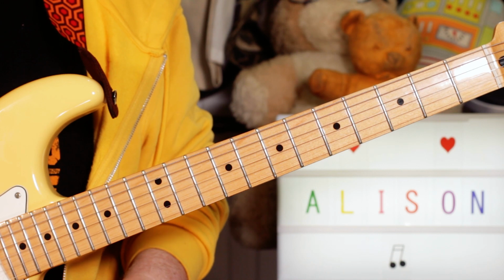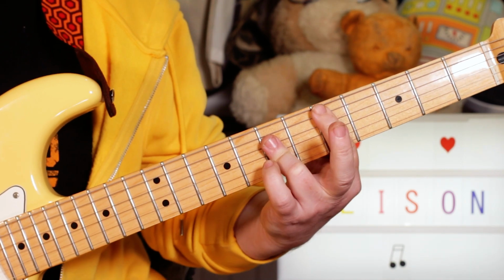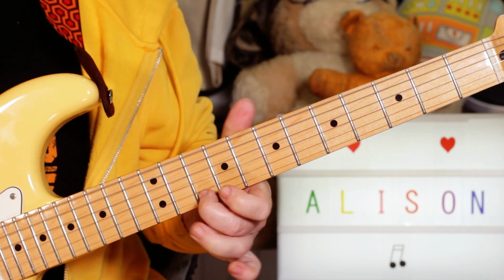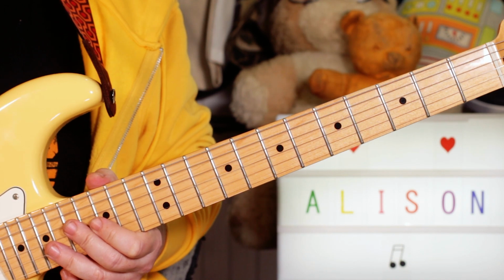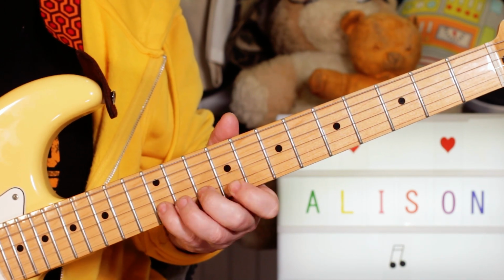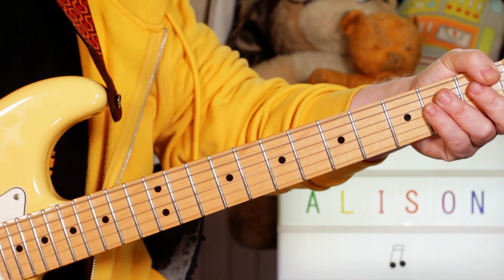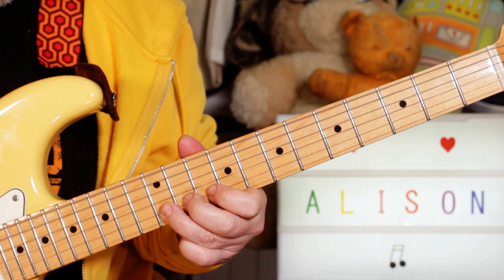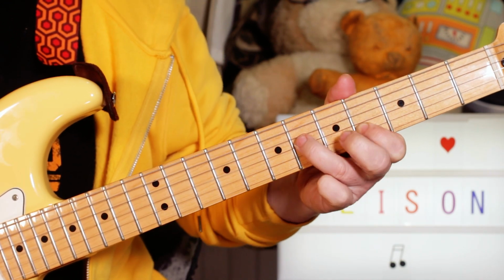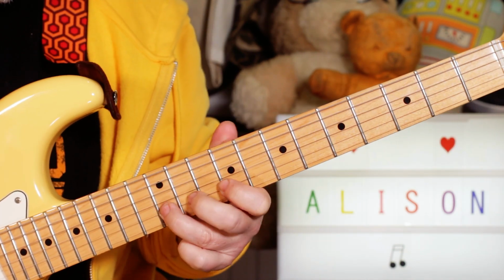The solo parts are based around E major, except when we hit that D chord and we swap the D sharp for a D natural, which, if you want to get technical, will give you the scale of E mixolydian with that flat 7th there. Okay, so we're starting with, okay, all around E major there.